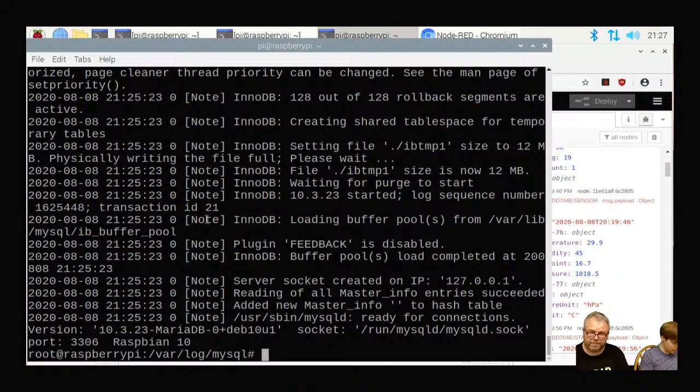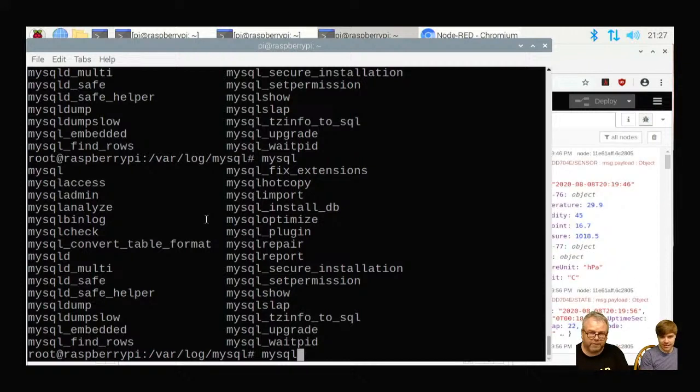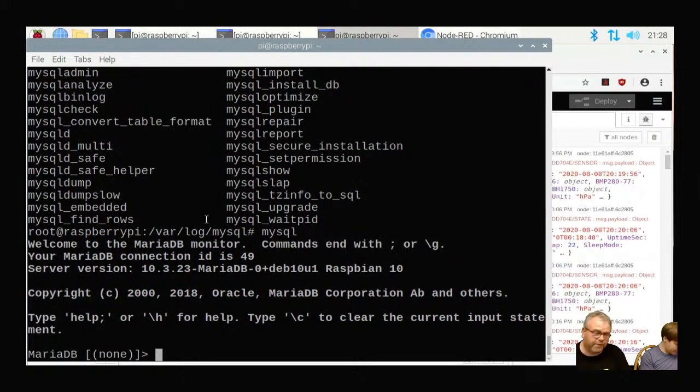Okay. So can we connect to it? So it's MySQL admin, is it? When you want to create a database, we need the command line utility. You can just connect to it and create a database. I just couldn't remember if it was MariaDB or MySQL admin. But yeah, so it's just the MySQL command.